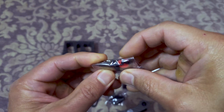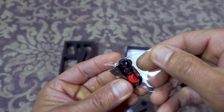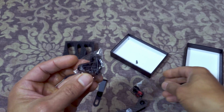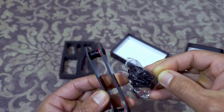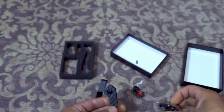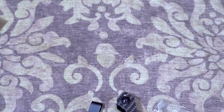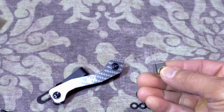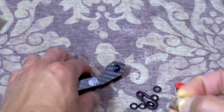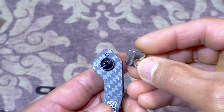I think you get a carabiner loop or hook inside this bag, and your other washers right there, and then your different size bolts. So there's already some bolts in here, I guess, but if you want to add more keys, you would get the longer screws or bolts. Okay, so that's that. It came with the included screwdriver. Really? Okay, so here are the washers. Is this the screwdriver? This has to be, right? Yeah, this is what they're talking about, the included screwdriver right there.